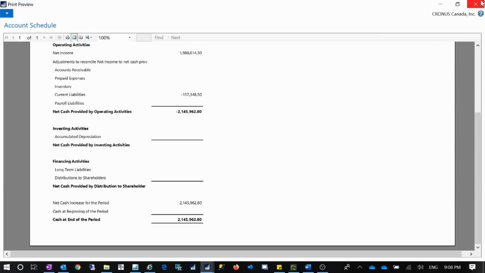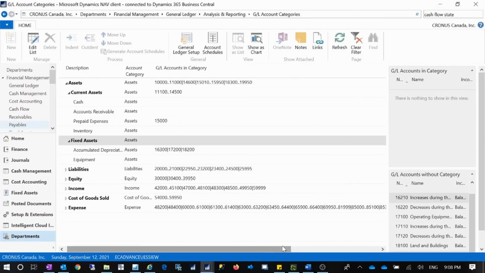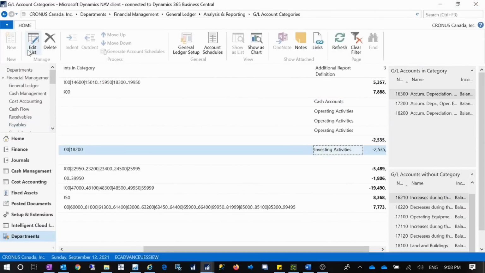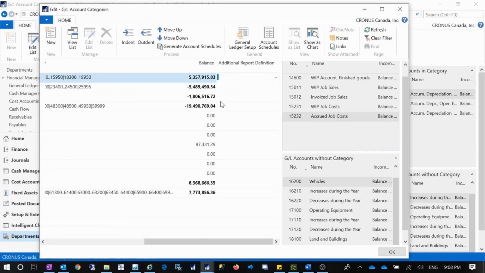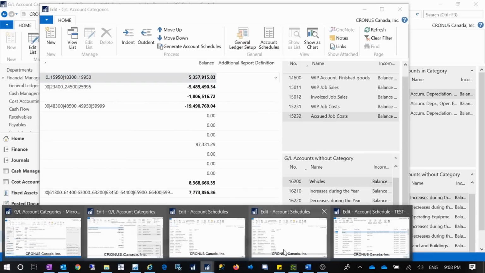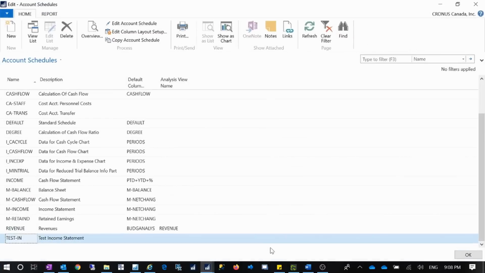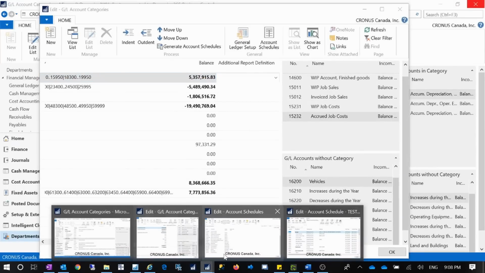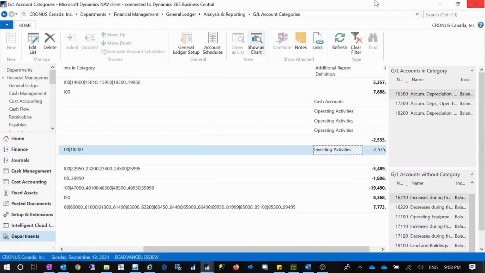That's using those. So remember, we are using the investing activities here, and we have those investing activities in this report. Let's take a look again. So let's come back to, oh, I have so many windows open. Did I just close that report?